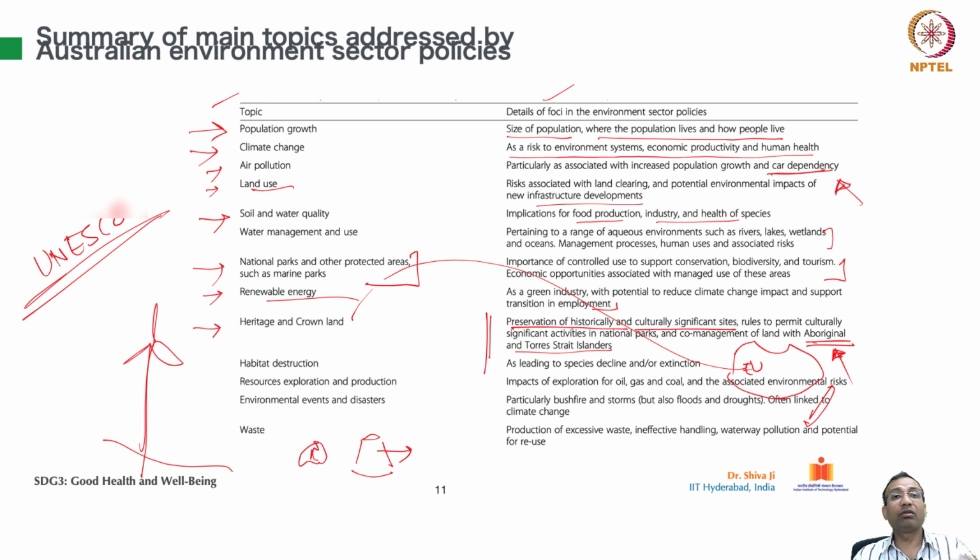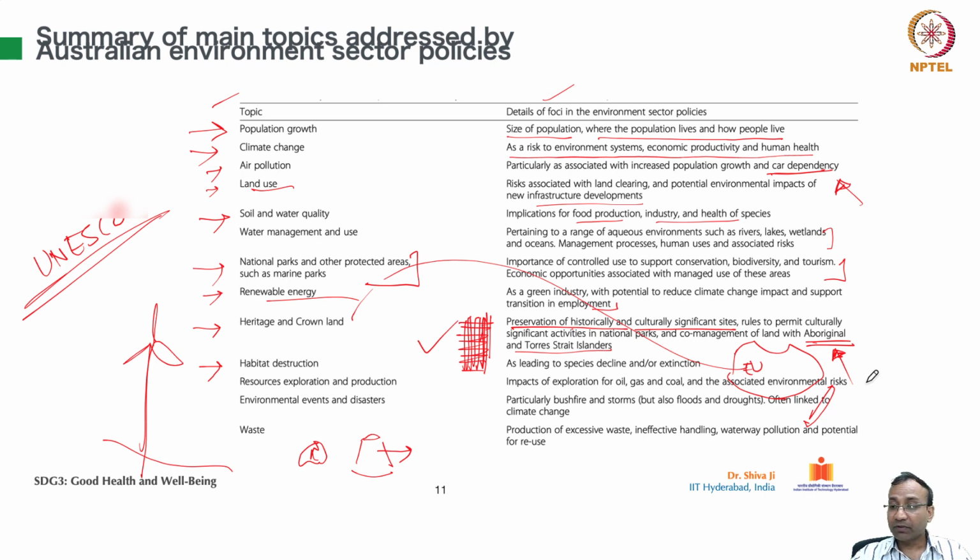Because what are you going to do with the sites if there are no people associated with those sites? It will be just a place of tourism for you, right? But a place of tourism and someone's habitat are two entirely different contexts. Saving those Aboriginals has also found a place in Australian government and organization-led initiatives. That's why we must appreciate that at least now they are talking about saving them.